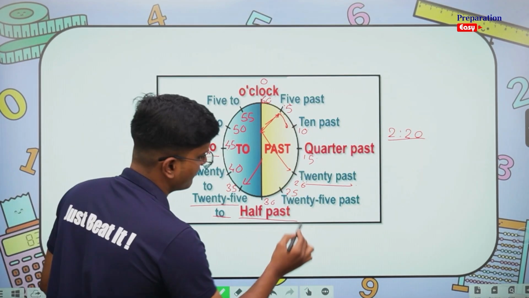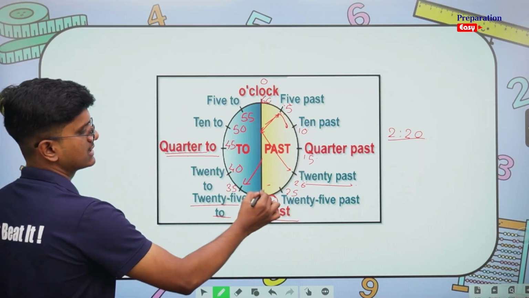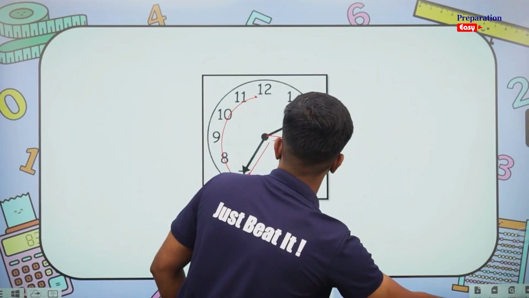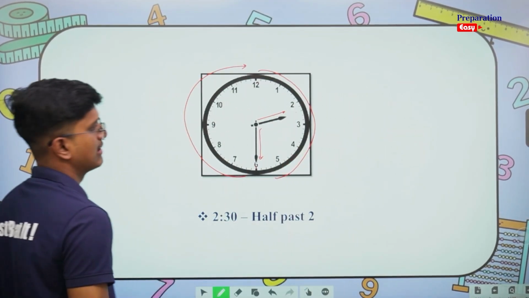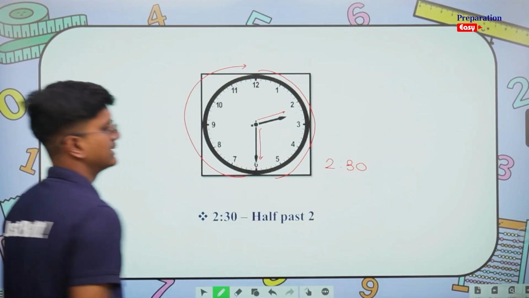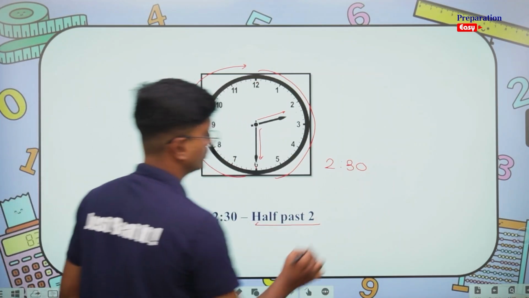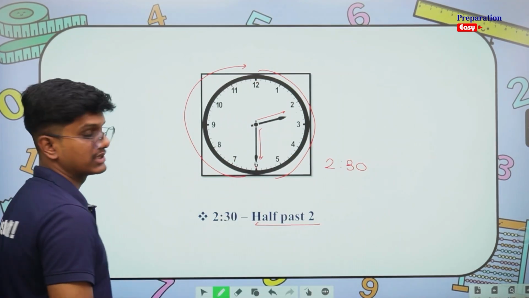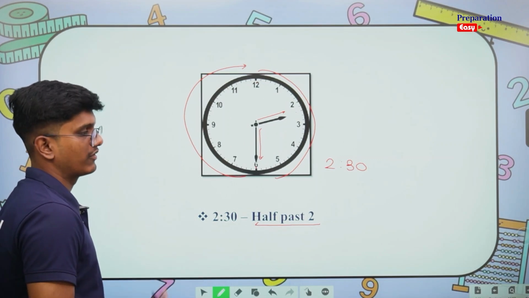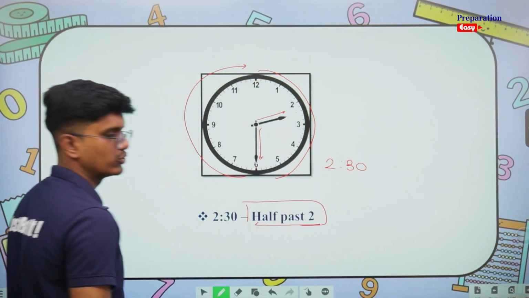Okay, this is the half past. We will say it as half past, which is 30 minutes. So 6 is half past and we have 30 minutes. Okay, so this is 2, how much? This is 2 o'clock and 30 minutes. So how will we read it? We will read it as half past 2. Half is already passed, which means 30 minutes after 2. Our 30 minutes are already done when it's 2 o'clock, which is 2 o'clock and 30 minutes. We will read it as half past 2.